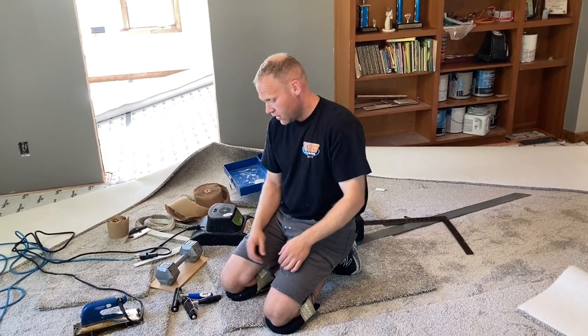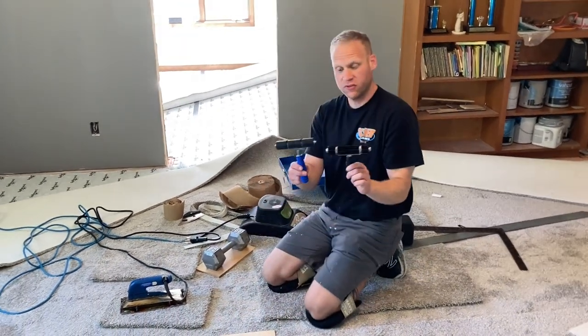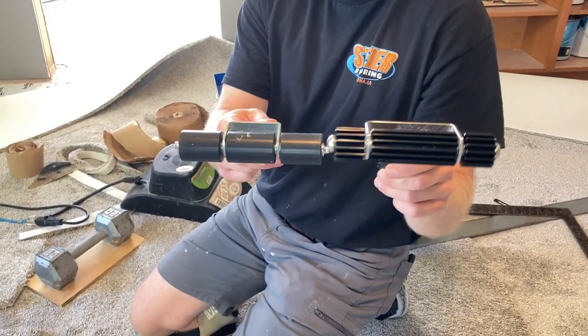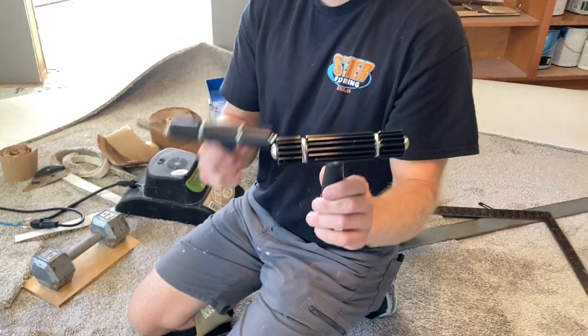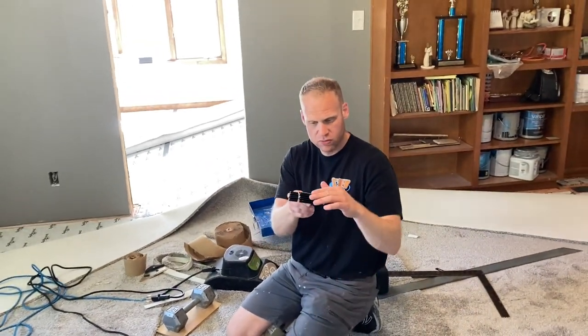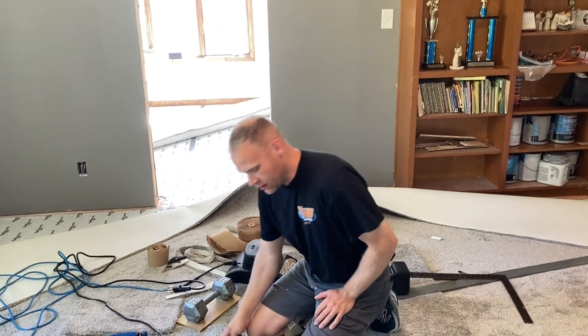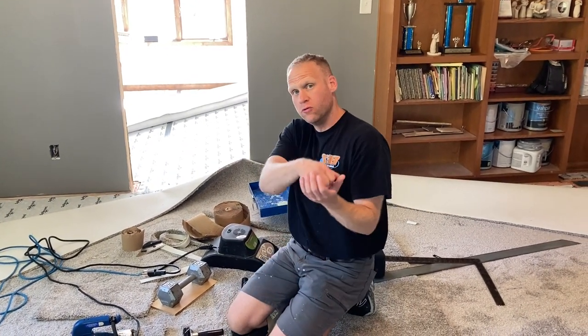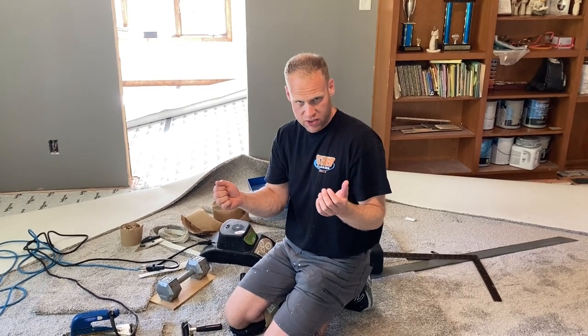So another thing, the seam rollers that I'll be using, I use either a smooth roller or a paddled roller. I have become more liking the paddle smooth type roller. And this is something you're only gonna see, guys, on either low nap carpet or if you flip your carpet over after you put the seam together.